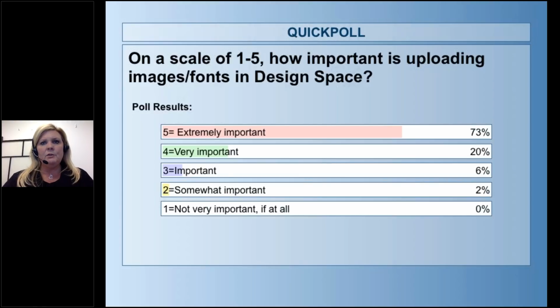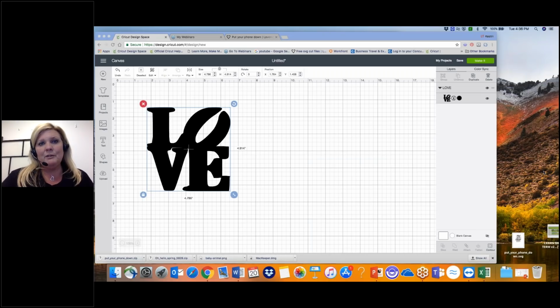And if you aren't a Cricut Access member, it's a way to have images, because the image library, some of those things you have to purchase. And so it might be where you can find something that's free and upload it that fits your needs better. And so that's why it's important to a lot of people, and it's something that a lot of people like to share as well with their friends. So that's kind of fun. If you haven't had one of your friends share any of their images with you, you can. Just remember on SVGs and files, if you don't purchase them, it's really for personal use only. So you have to be a little bit careful there with some copyright infringements.